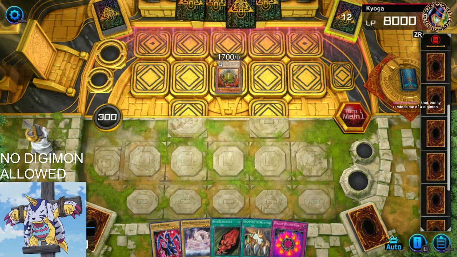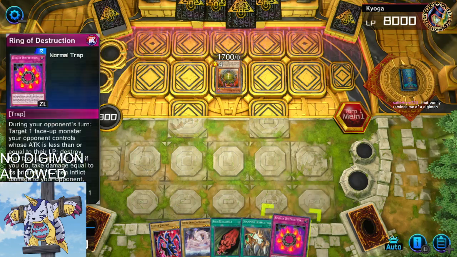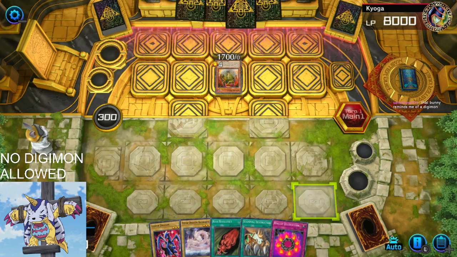Their special summons, or like their... no, this is their extra deck. Yeah, I don't even know what the extra deck does. I think it's just for like special cards or something. I don't know.